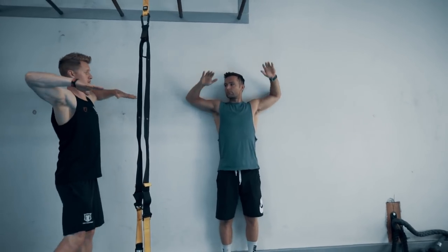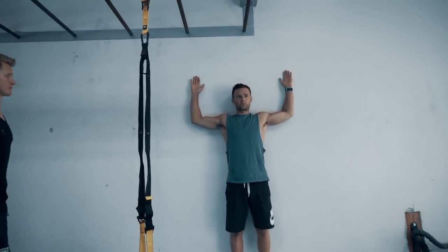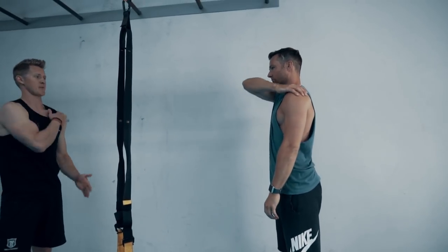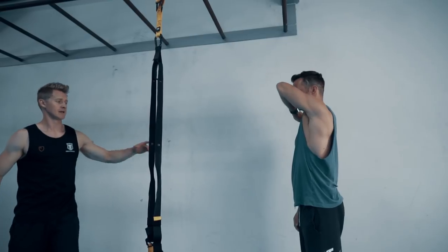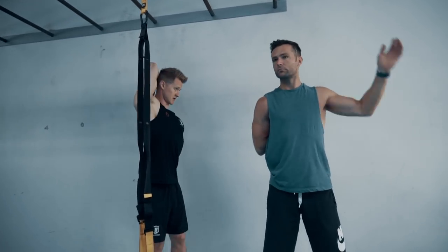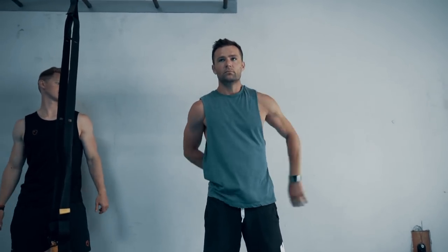To the side, 90 degrees, then go palms to the wall. And then, yeah, good. Put one hand on one side and just lift up. You got any pain or pinch it? And then last one, arm up the back, just go steady on that one. Then can you go one over the top? Good range. Let's switch sides.